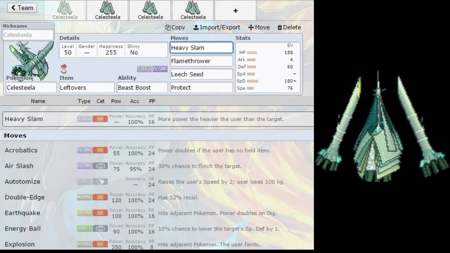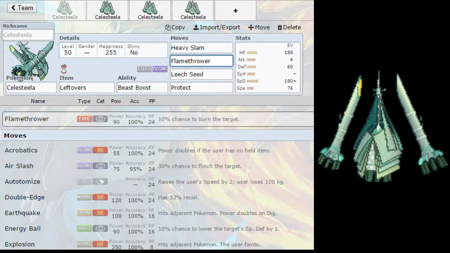And the moveset here is going to be Heavy Slam, where it's a steel type attack. It is 100% accurate and more power the heavier the user is than the target. So basically, since Celesteela is a really heavy Pokemon, he will generally do quite a bit of damage against other Pokemon since they're not as heavy as him. Then we have Flamethrower here. It's a fire type move, base power 90, 100% accurate, 10% chance to burn the target. It's mainly there just to deal with other Celesteels.